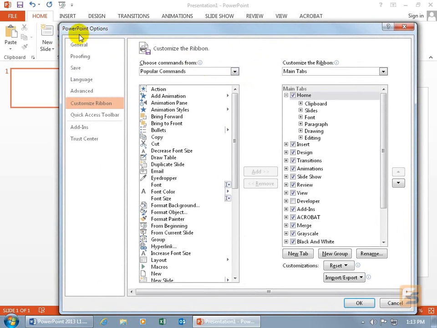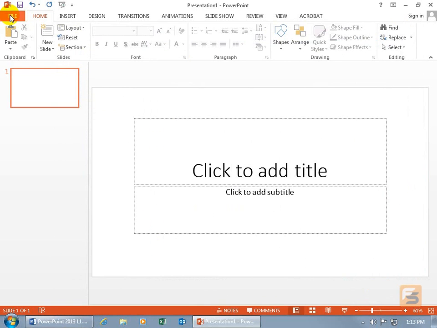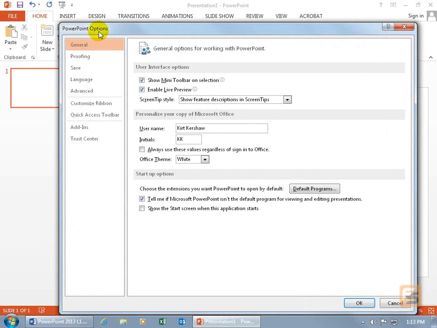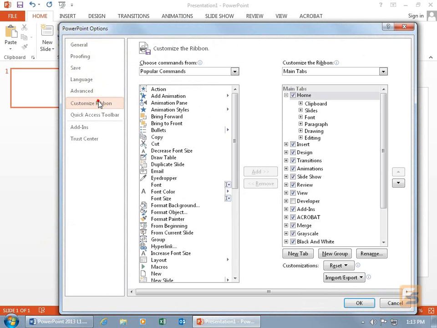Ribbon. It brings up the PowerPoint Options window, which is also accessible from going the long way, the File tab, down to Options. There you go, PowerPoint Options. There's Customize Ribbon. Now it's divided into two sections, just like the Quick Access toolbar. When you want to customize that, you have the left that has all the commands that are available, then the right, the commands that are currently being displayed on the ribbon. So first off, you have all these boxes that are checked. Those are the tabs on the ribbon that we're seeing.